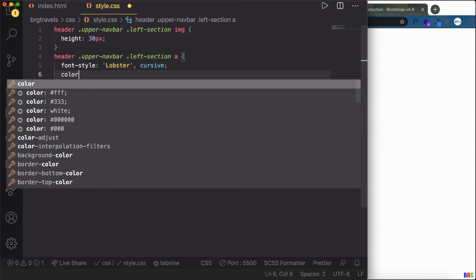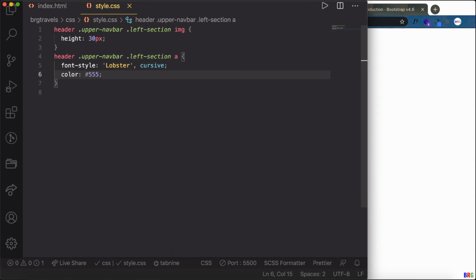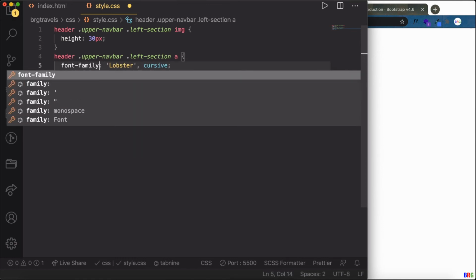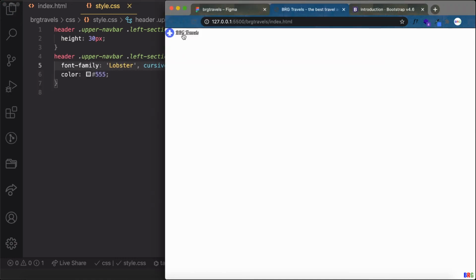Okay, and then color, let us give it as 555. Okay, it's not font style, it's font family. Now if you see, we have got the intended style for our text.